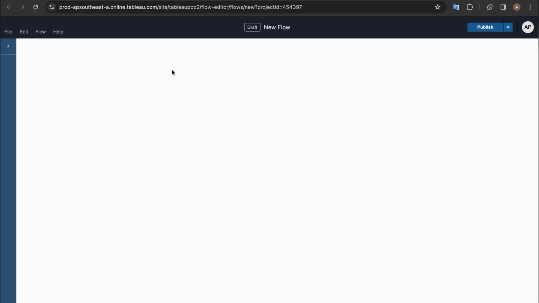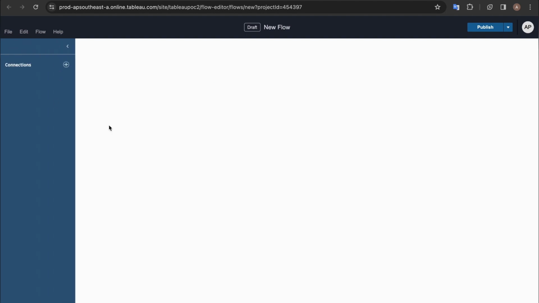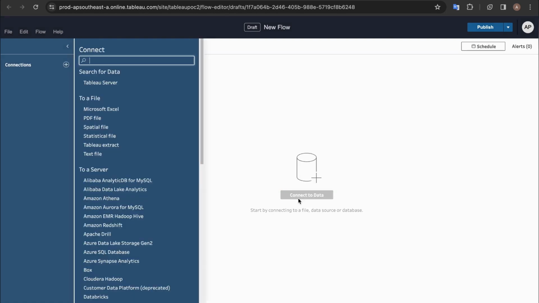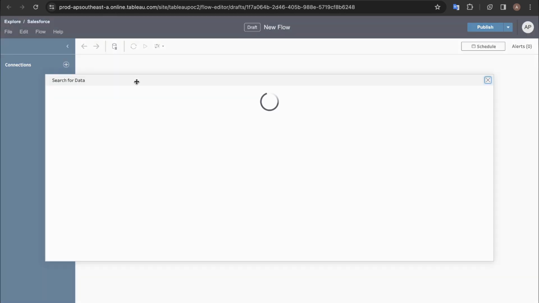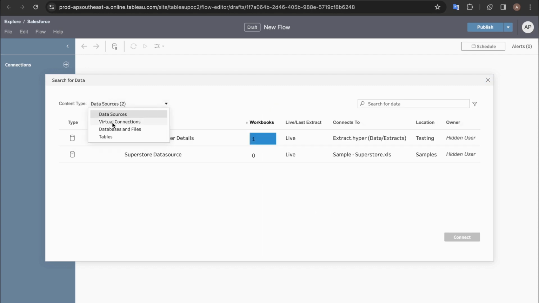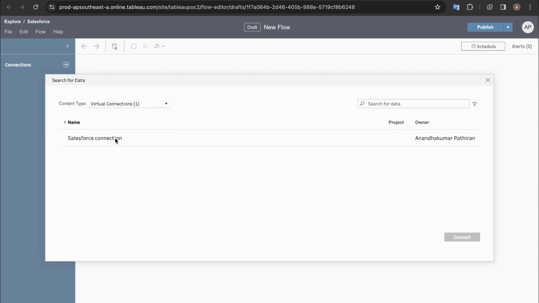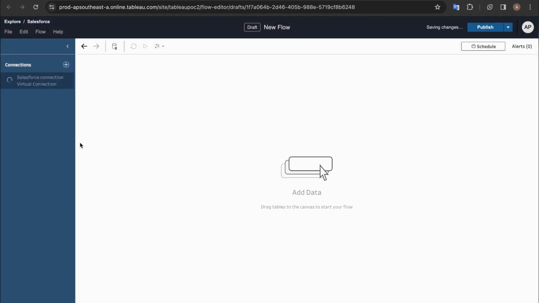We're going to process the data in the flow. Connect to data, click Tableau Server, search for virtual connection, and choose Salesforce connection. Connect. Now I can see the two tables here.